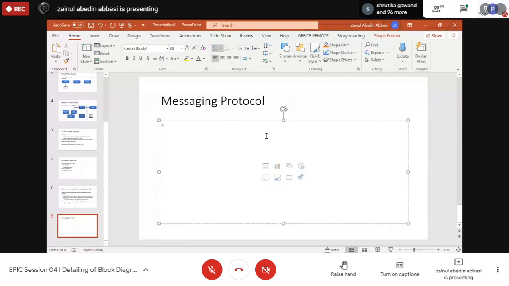The way I like going about it is, the first question I want to answer is: is this going to be connection oriented or connectionless?